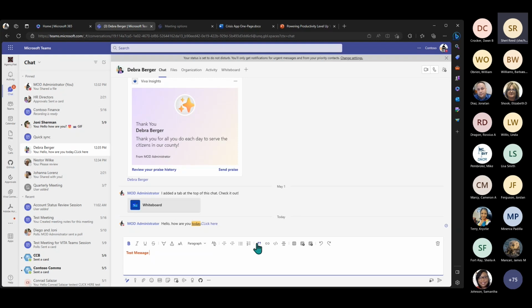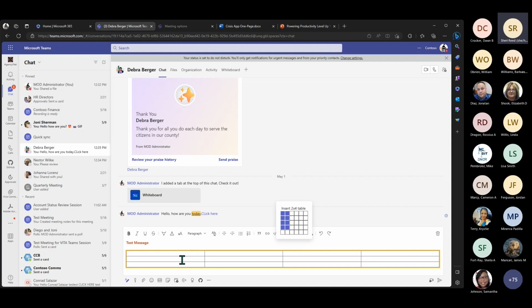And then of course you have your standard indentation or bulleting or numbers. And then you can also insert a table here. So I can select that I want to insert a table and kind of get started building something out here that I want to share with my colleague, Deborah. So I think those are all really useful ways of making your message really engaging and helping to communicate the clarity of that.